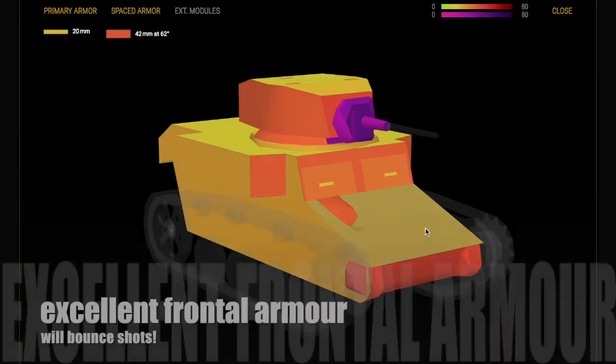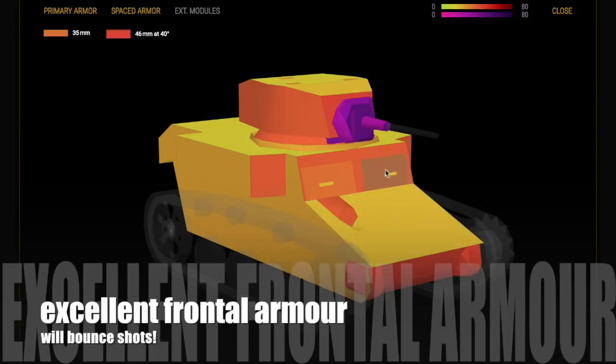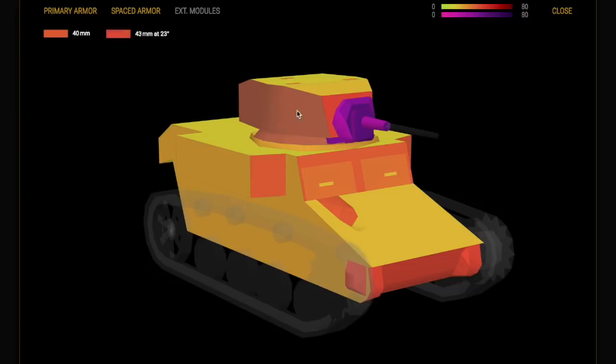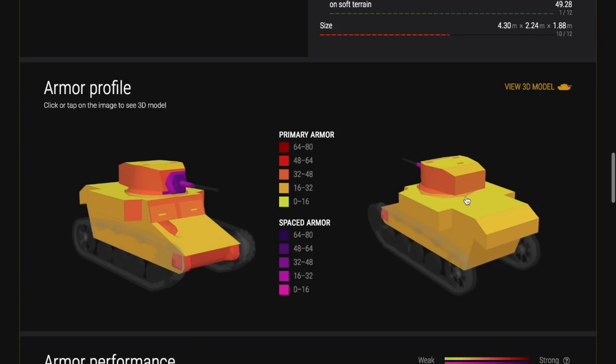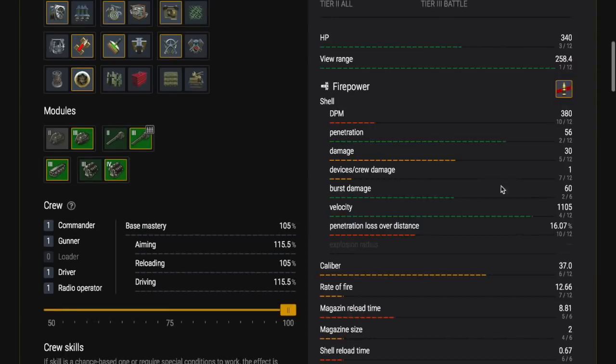Now, here's a look at the front of the tank. This tank has excellent frontal armour and bounce shots. In particular, the turret is brilliant. If you look here, the purple part is impenetrable. The red part is very difficult to pen. If you look at the back, the turret is still pretty good. The bounce shots in the back as well, so it's an excellent turret. But as always, the back and the side of the tank is vulnerable.